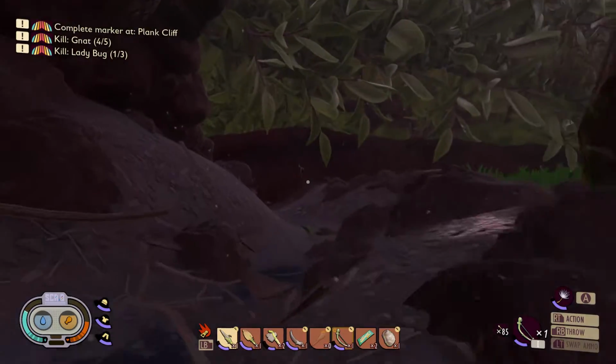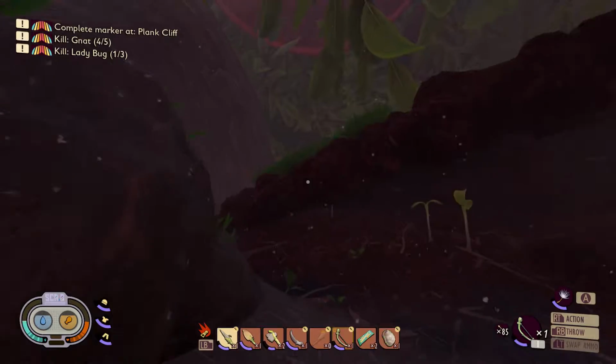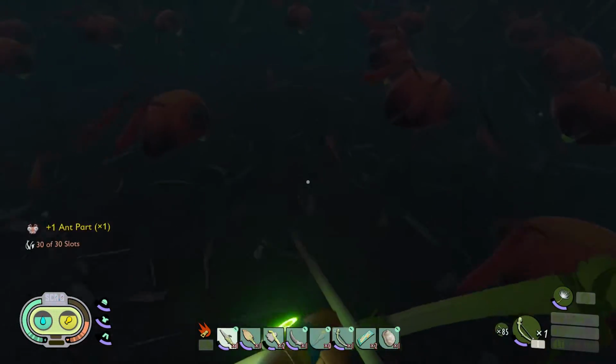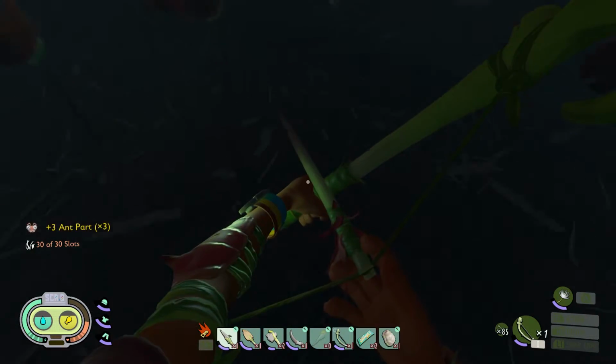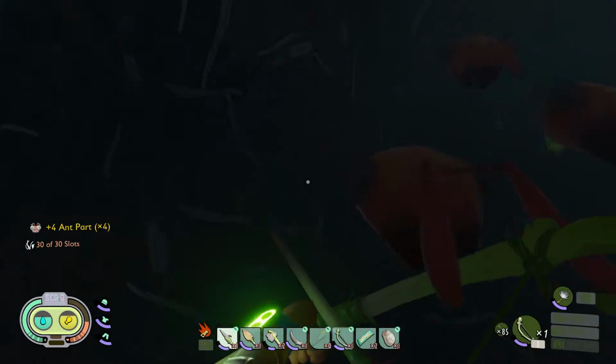My health is not the highest currently. Let's go back up here and go to the ant death cave. Right, guys, we're back in the ant cave. We'll pick up all the ant legs and stuff that we've got going on here, because these can be useful for quite a lot of different things.